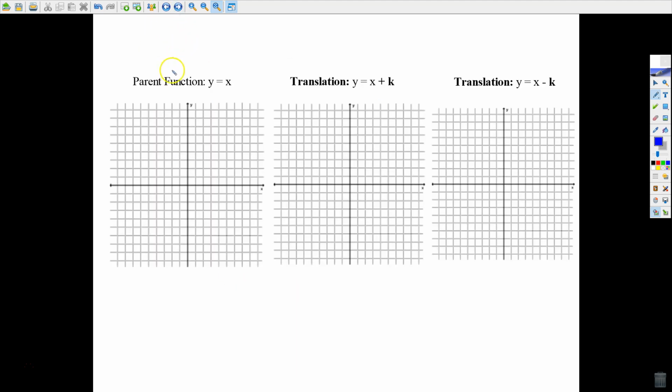So we're going to start with the real basic parent function. I told you earlier, you're going to learn 3 parent functions. Think of these as the starting point, the originator. And it's from this parent that we can come up with other, if you want to think of children graphs, but they all start with one of these parents. And the first parent we're going to look at is y equals x. This has come up a few times so far throughout the year. The graph of y equals x looks like this.